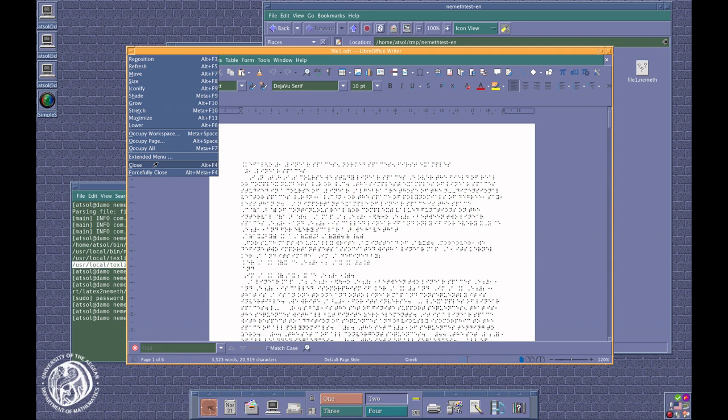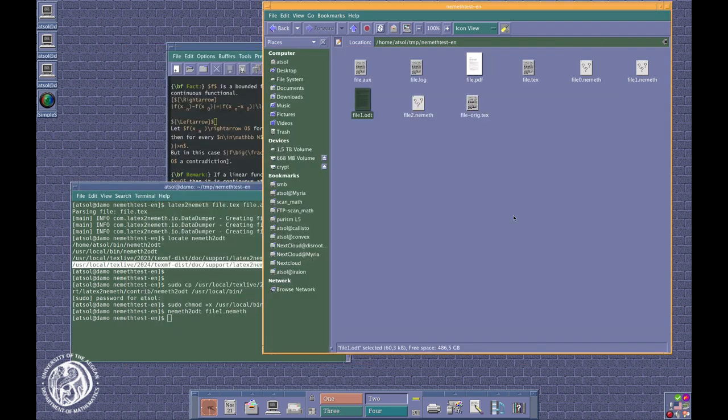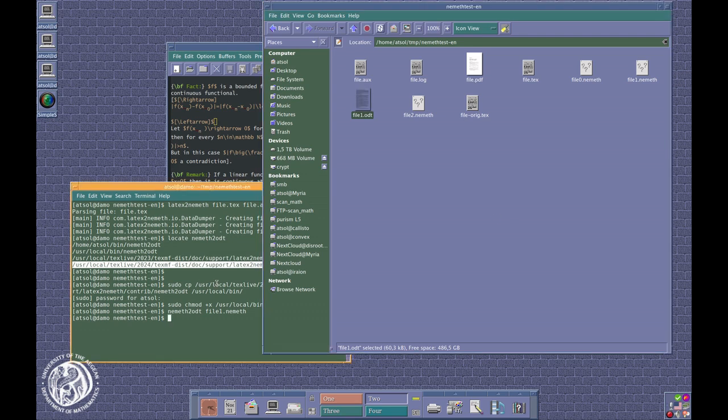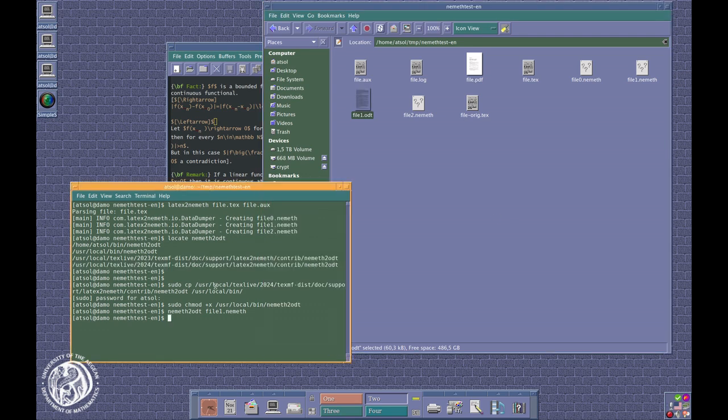Now you may have many Nemeth files. For example, if you are converting a book with many chapters, you can do the conversion for all of them in one command, like this. So you write for i in *.nemeth; do Nemeth2ODT $i; done.